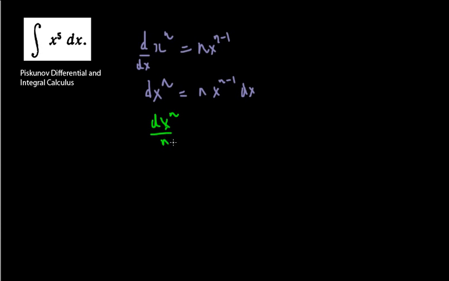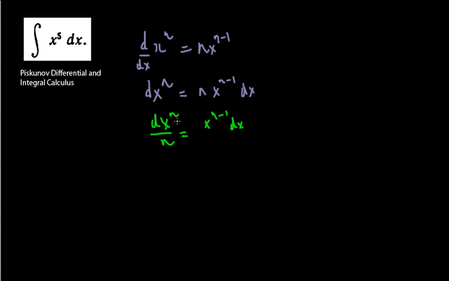We know that d by dx of x to the n is n x to the n minus 1. We might have studied that. So similarly, we can do a little bit of algebra here and write that d(x to the n) is n x to the n minus 1 dx, right? So I'll bring this n to the bottom. So this becomes d(x to the n) over n equals x to the n minus 1 times dx.